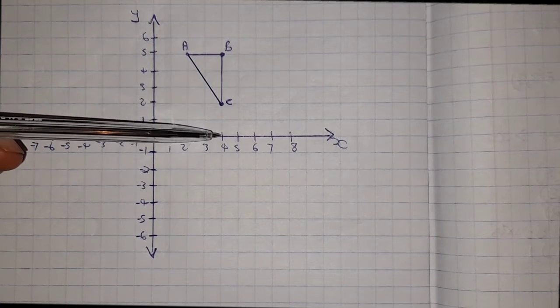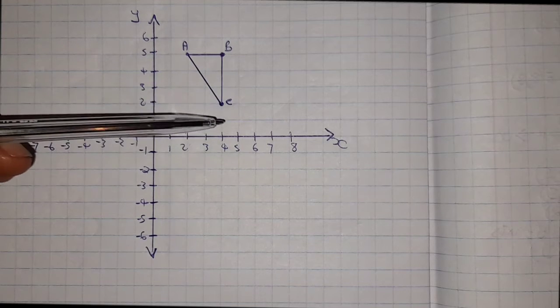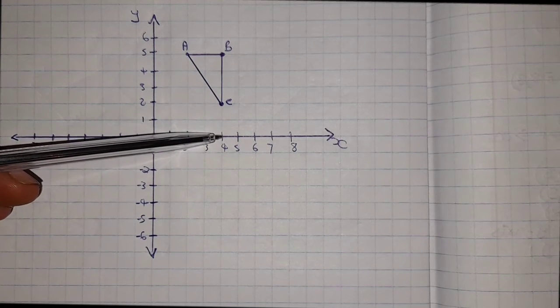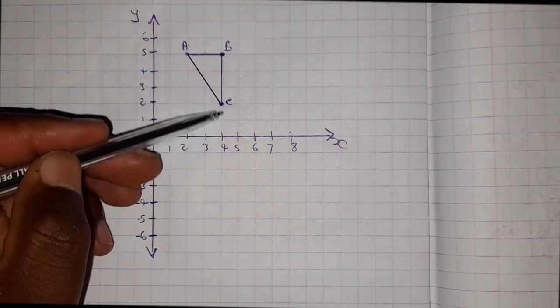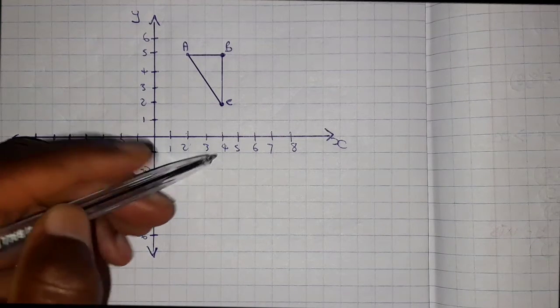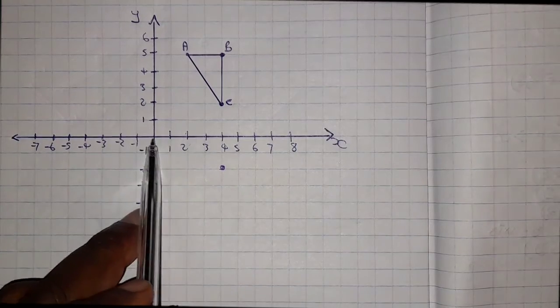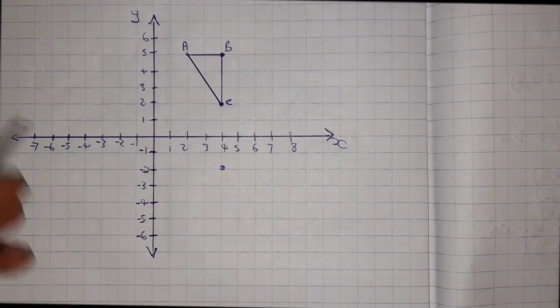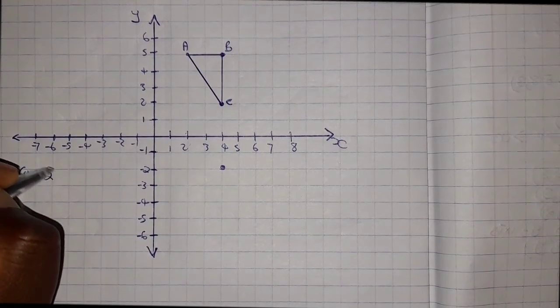And remember, the distance from the axis to the point should be the same as the distance from the axis to its image. So we are saying if this is 2 units, it means also our C is supposed to be here, right? And then from that, let's try to put together the rule for reflection. The coordinates for C are (4, 2). So our C here we are saying is (4, 2).